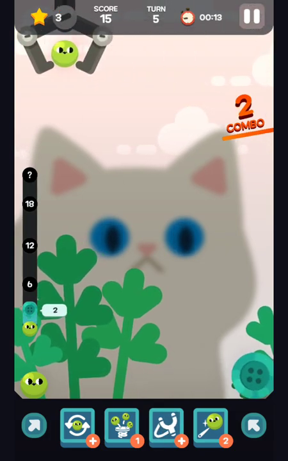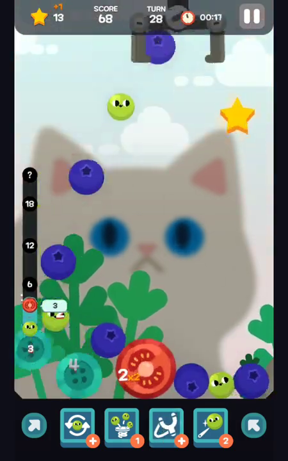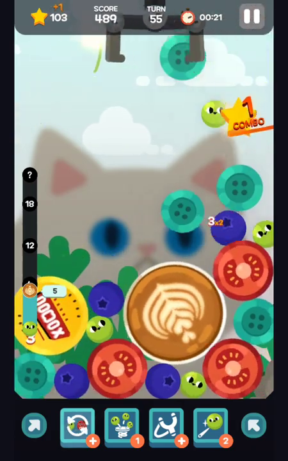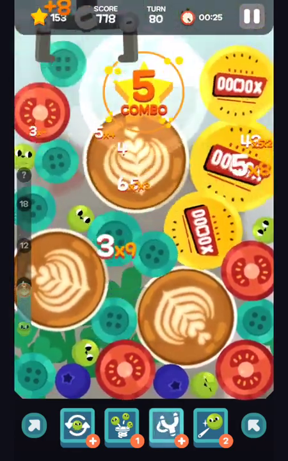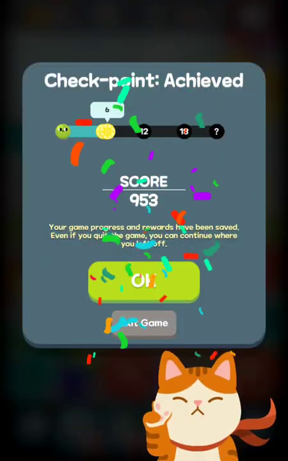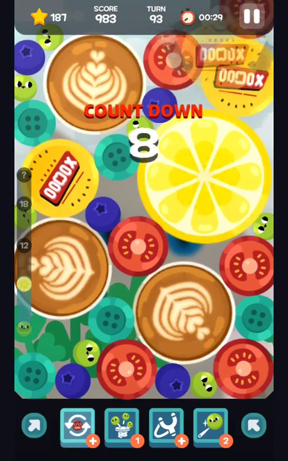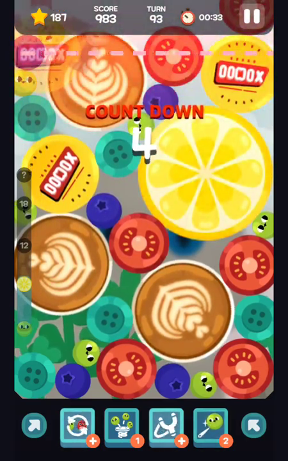And oh, look, I leveled up again. And if you can hold it down and just spam, it just spams. And if you get to the very top, there's this line. And it'll say countdown if you get to the line, and you have 10 seconds to tap other things.